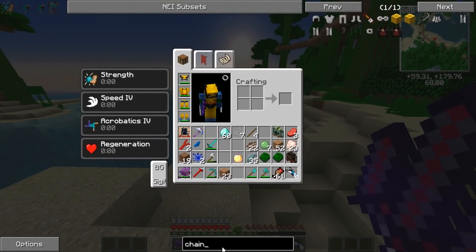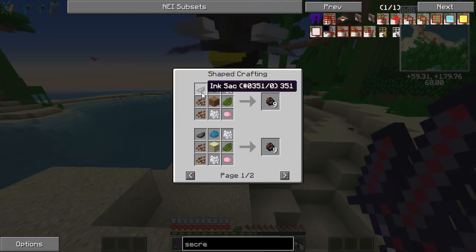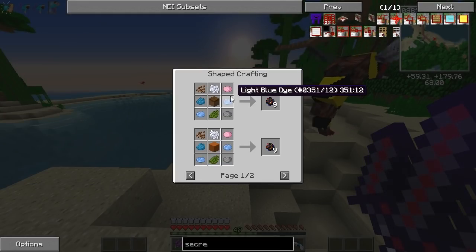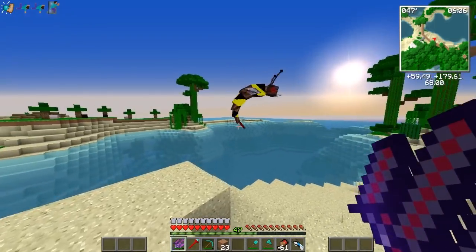secret area. Are there secret blocks in this? Let's find out. Oh, yes. This is amazing. Okay, so what we're going to need is a secret trapdoor. We need to make some camouflage paste. Ooh, I think this means I can just put anything around dirt.